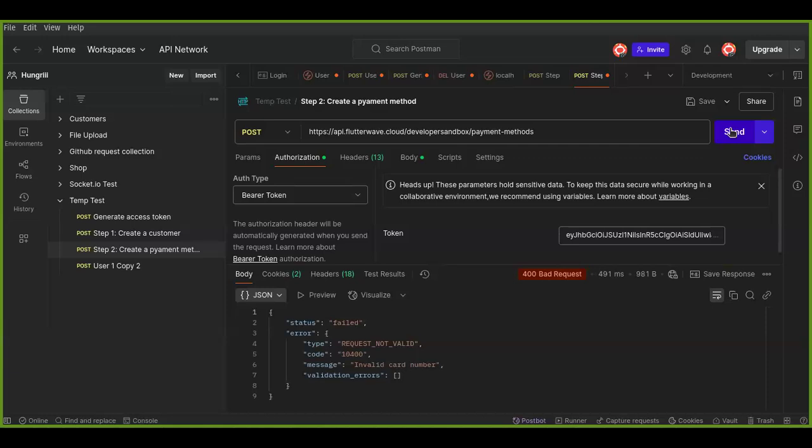Okay, invalid card number. Wow. I don't have an expired card.